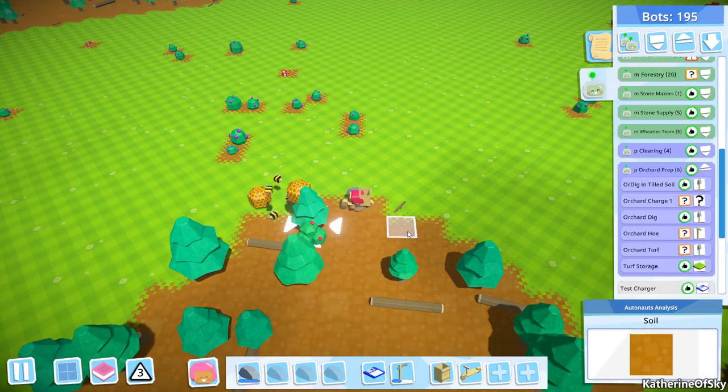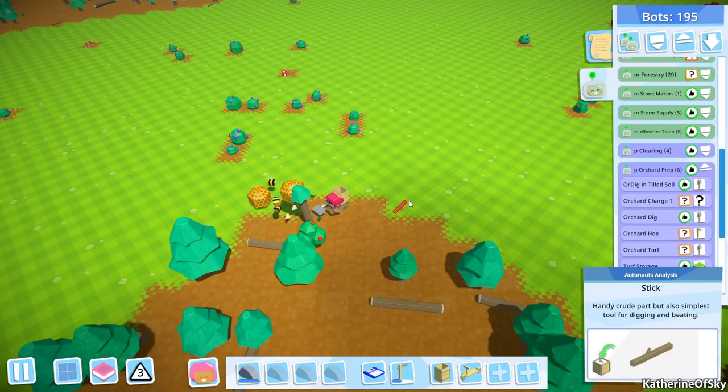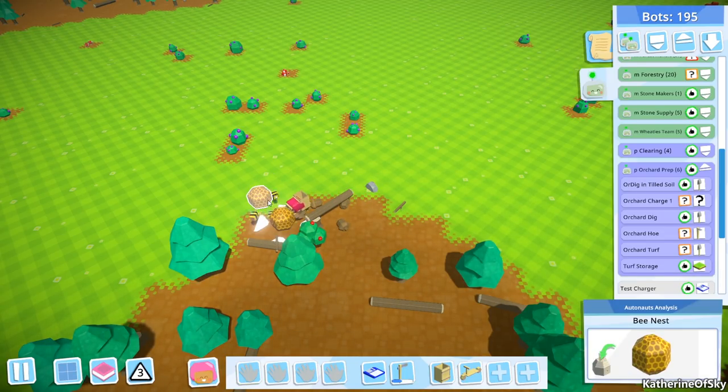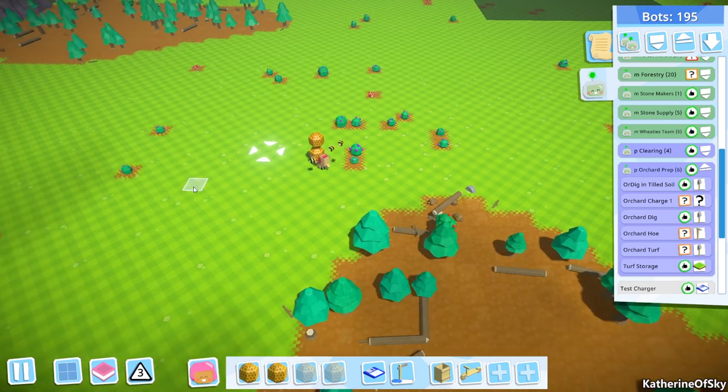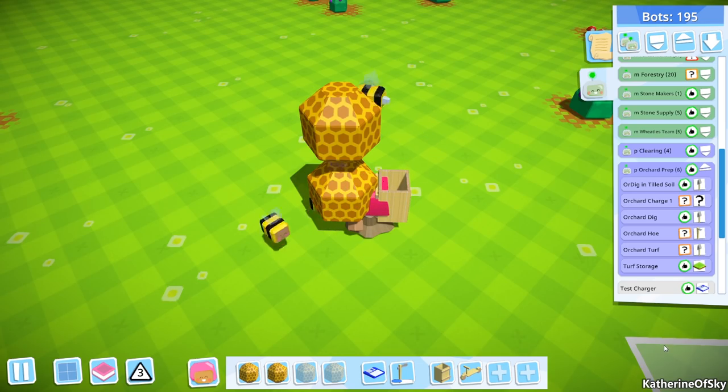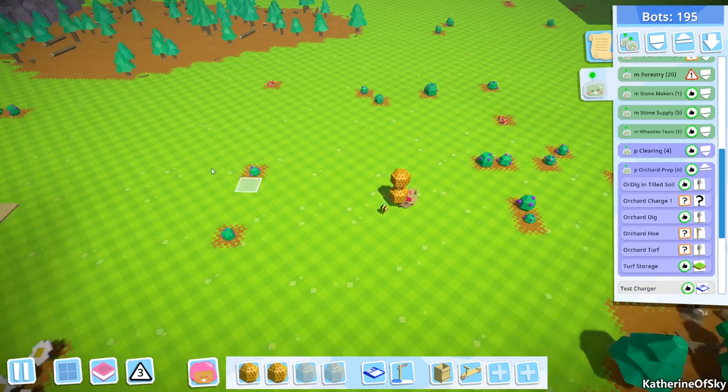Okay, I think we have to chop the tree, as I recall, to get the bees out of the tree. Sorry, bees. We apologize. Chop. Bye. And there we go. Now we're carrying two bundles of bees. Two bundles of bees. Oh my god.